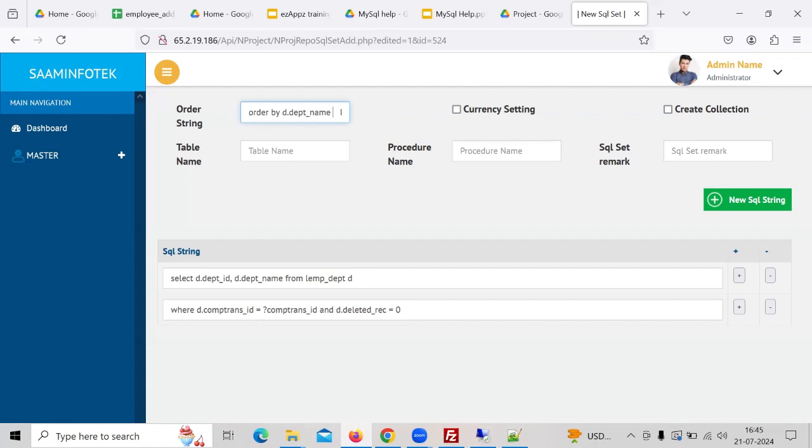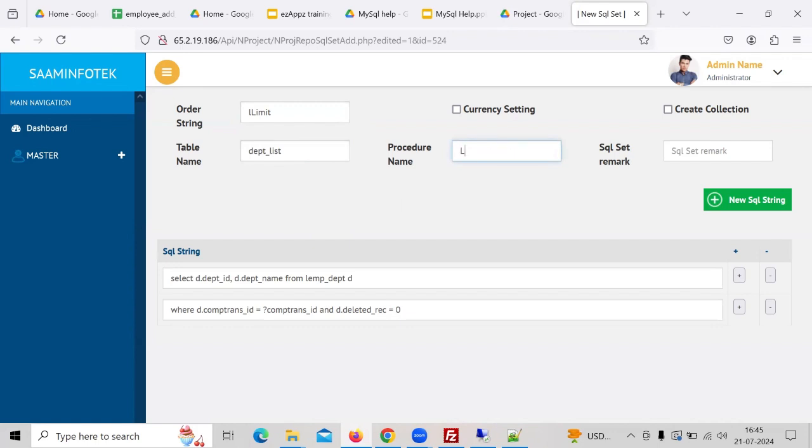So whenever order string comes, for example, if no order string is given, okay, let me do that. Let me show in two different ways so that you will understand. As of now, I have not given the order string. Let it go like that, no problem. So DEPT list procedure name.